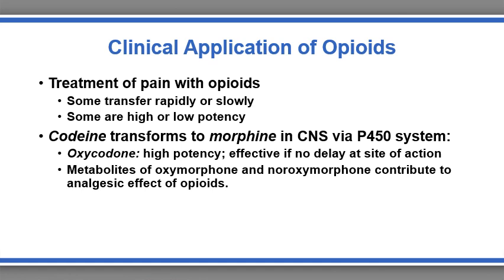And again, we're going to be spending time in later chapters further discussing different types of opioids and how they work at receptors. A lot of your opioids are going to work at the CNS because that's where that pain is going to get blocked. But we'll spend more time talking about those. This just gives you an idea of how fast they transfer, and that some are very high potency, some are very low potency, and they're going to be utilized clinically based upon what type of response we're looking for.